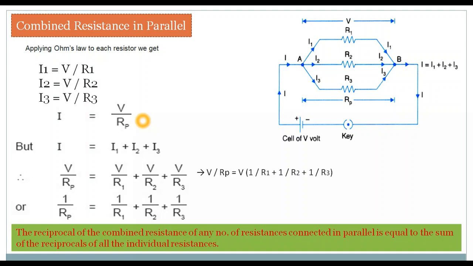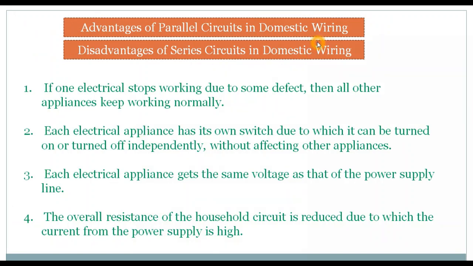Okay. Now, when designing an electric circuit, we should consider whether a series circuit or a parallel circuit is better for the intended use. If you want to design a circuit for your home, you need to check whether the series circuit is good or the parallel circuit is good. So we are going to see the advantages of parallel circuits in domestic wiring, and whatever is the advantage of the parallel circuit is the disadvantage of the series circuit. So we are studying both of these things here.